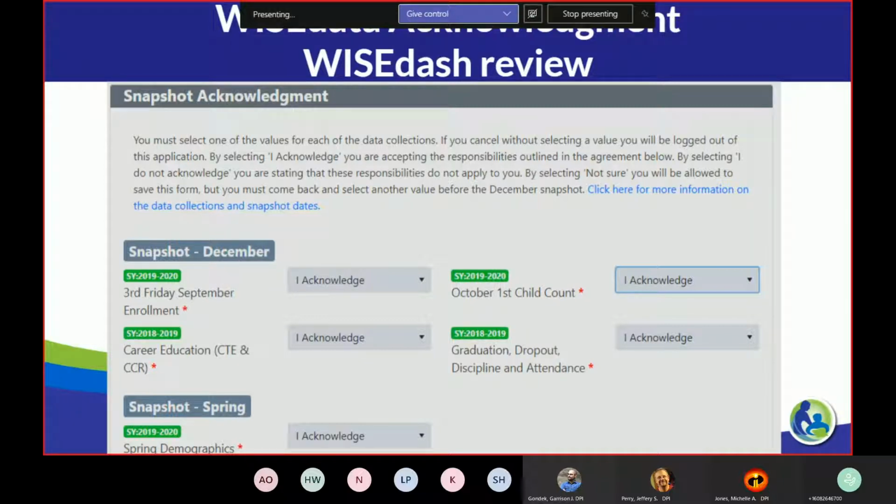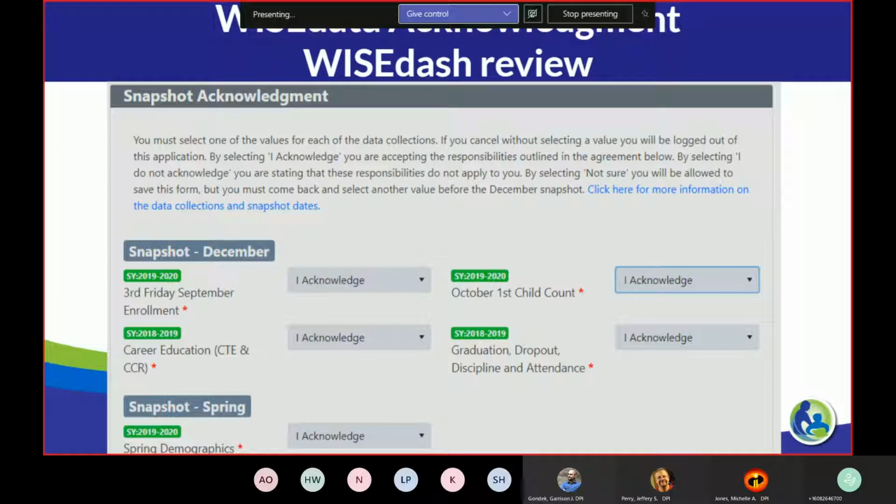The very first time you log into WISEdata portal every school year, you're going to have to not only enter your contact information, you're going to have to also enter your snapshot acknowledgement information. So what that means is that the very first time you log into WISEdata portal, you're going to have to indicate your email address and phone number and whether you are a primary, secondary, or generic user. Primary and secondary would be the people that would be primarily in charge of the data and would be potentially contacted by other agencies if they would need to be, contacted by DPI if we would need to reach out to you, that sort of thing.